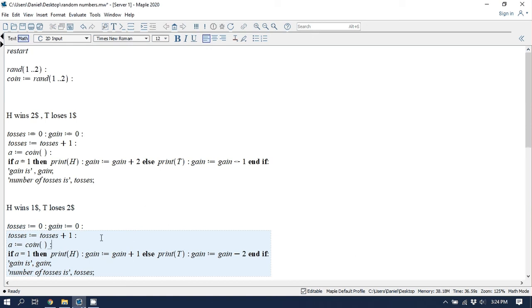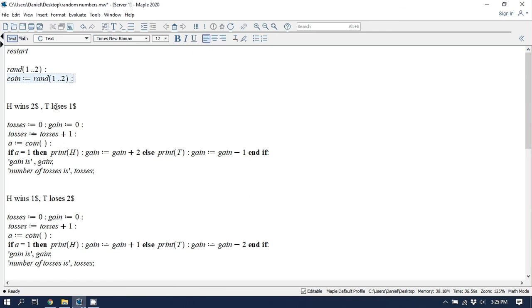in this Maple presentation. So this function, rand, randomize from 1 to 2, is essentially a random number generator, and each time you run that function, it allows you to actually come up with a random number between those two numbers. So if I want to simulate tossing a coin, I can associate the 1 with the heads and 2 with the tails. So if we associate this rand between 1 and 2 to the coin, this is basically the name of my function.